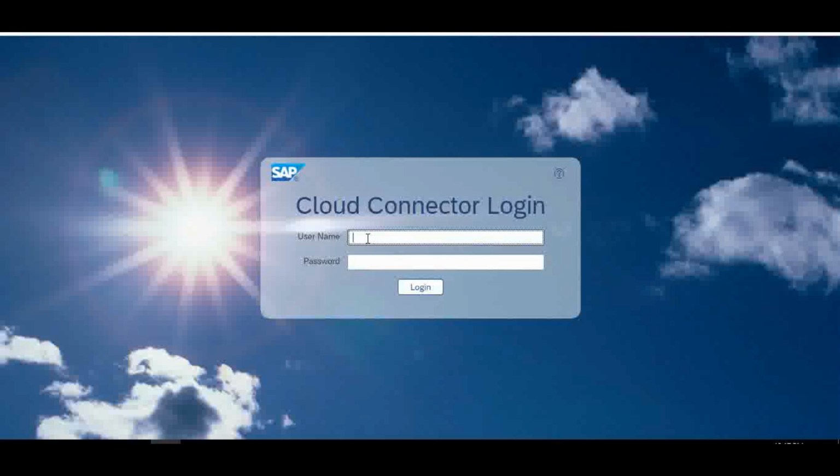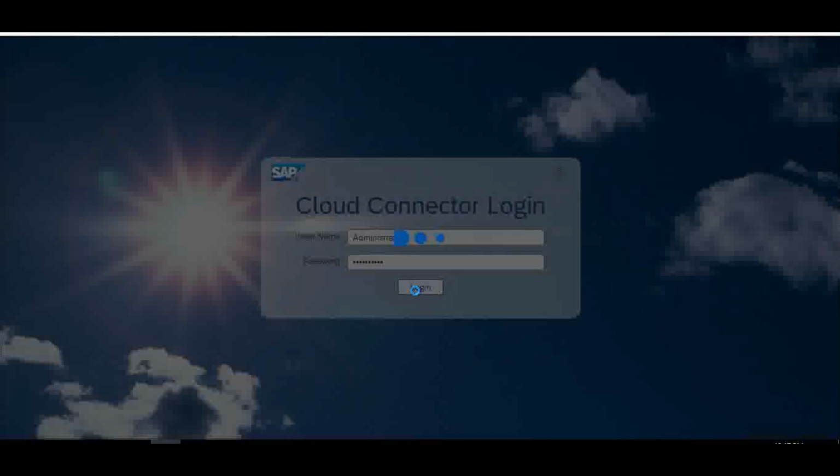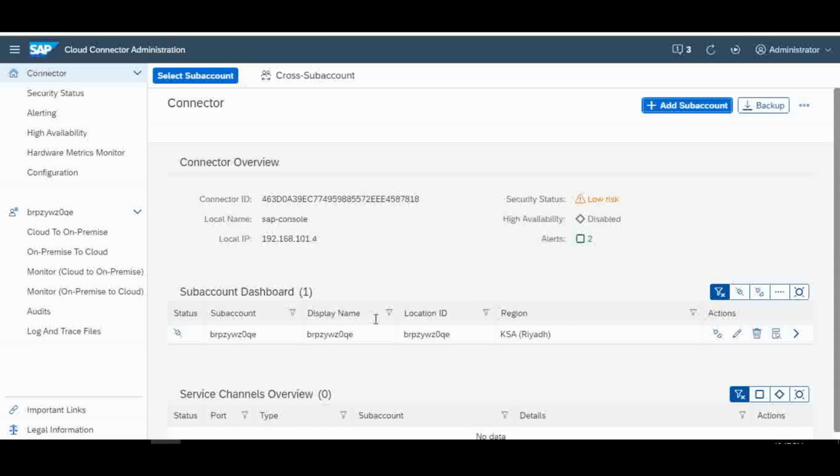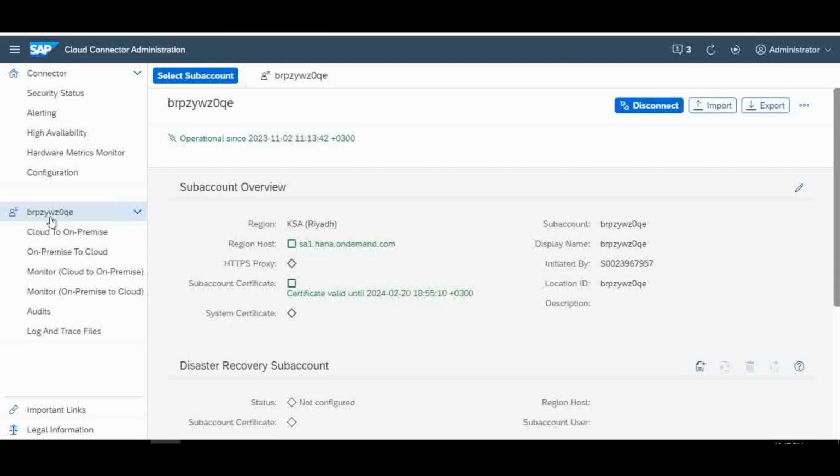So let me log in here. Administrator. Okay, login. Okay, now I will go back to my BTP side.